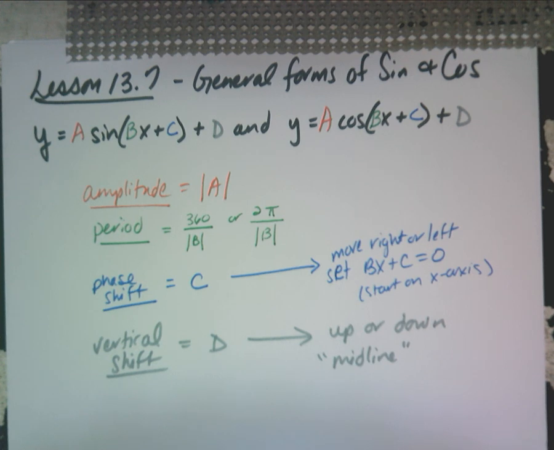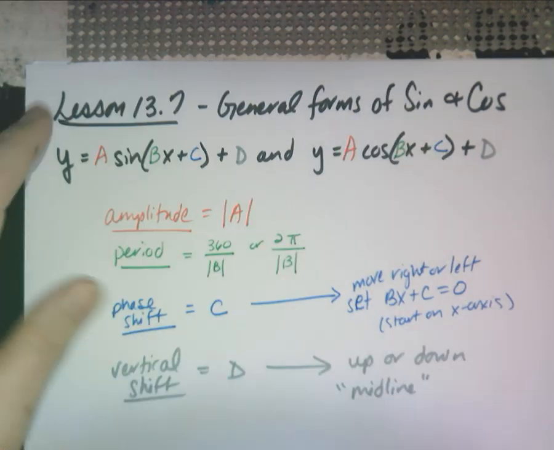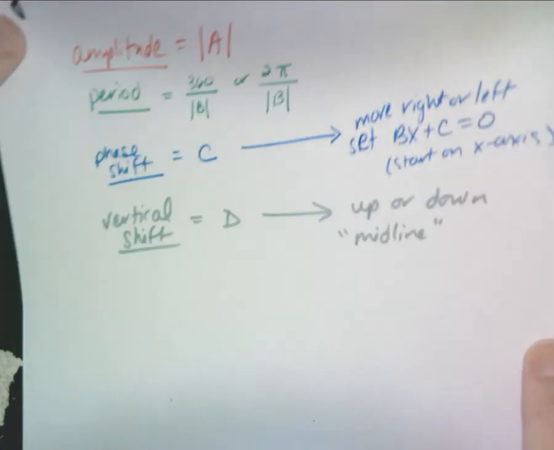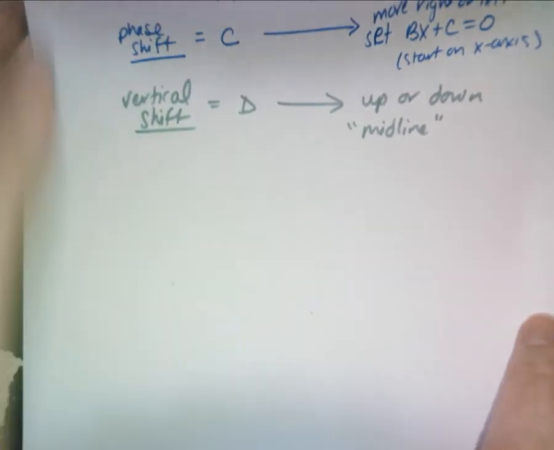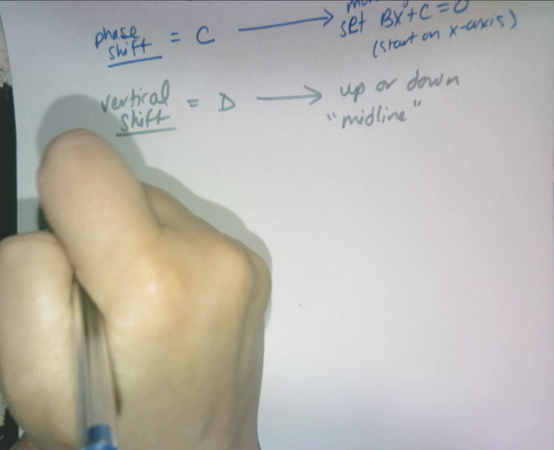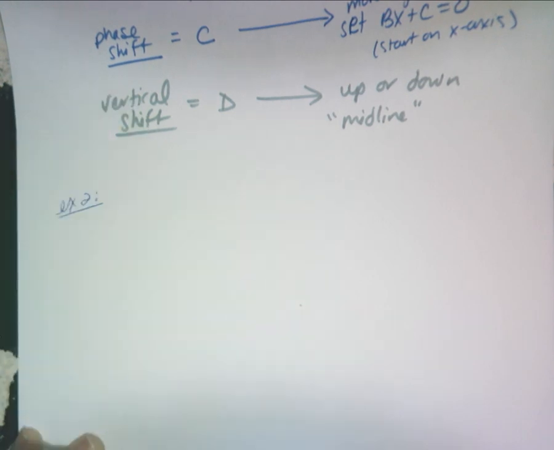All right, so here's what we're doing today. I'm actually going to do 4 of your very own homework problems. Yay! So if you have your packet, you can take out your packet. I'm going to do 4 of them for you, and then you'll just do the rest tonight. But keep this all in mind. Your A is your amplitude, your B is your period. Fun, fun, fun. I'm going to start with example 2, because we'll keep it easy, and then we'll work our way to the harder ones.